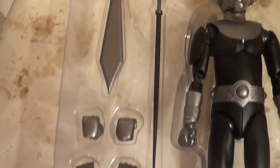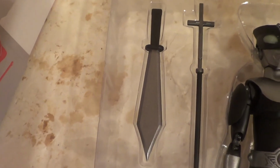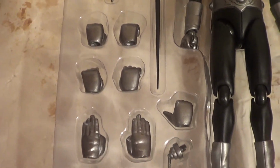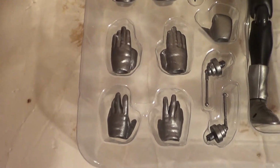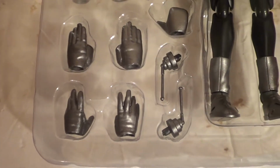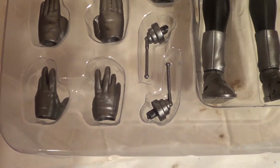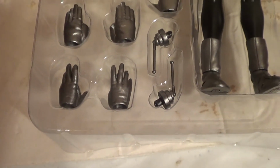And then he's got his red arrow, which is the big Ultraman Jack type staff thing here. Got his Redo knife. Some different holding hands and stuff. Little thumbs up action. Some little karate chop flying hands. Some grappling hands. And also interchangeable antennae. Which is smart because I didn't know he came with these because they were hidden in the packaging.